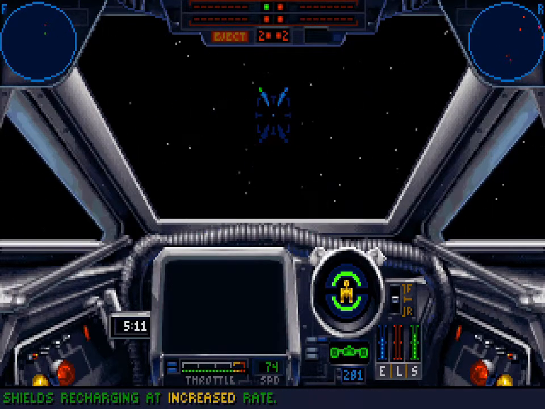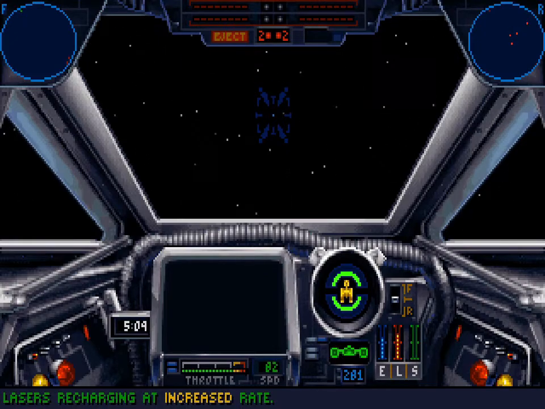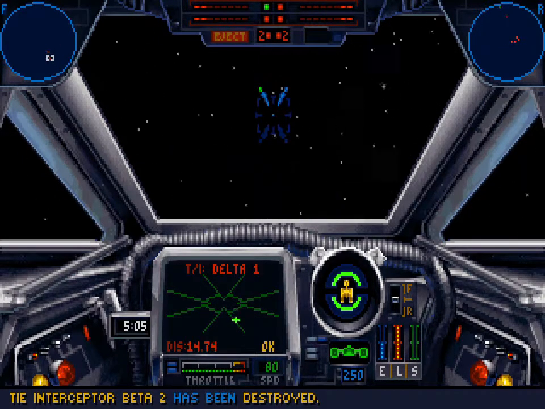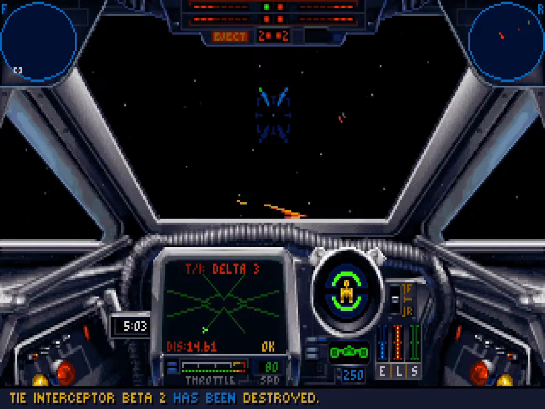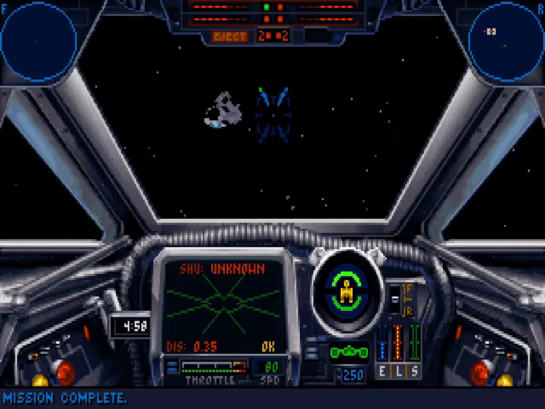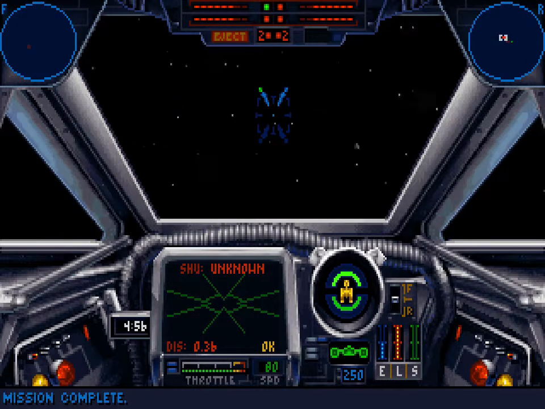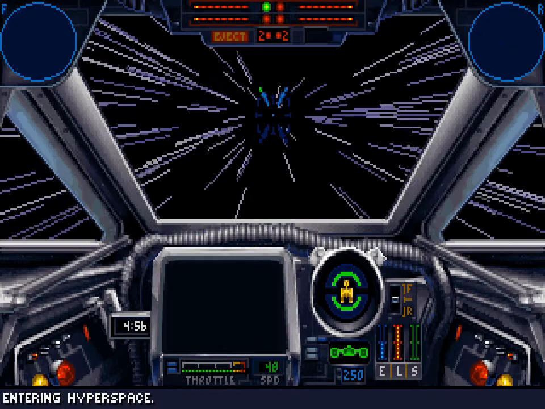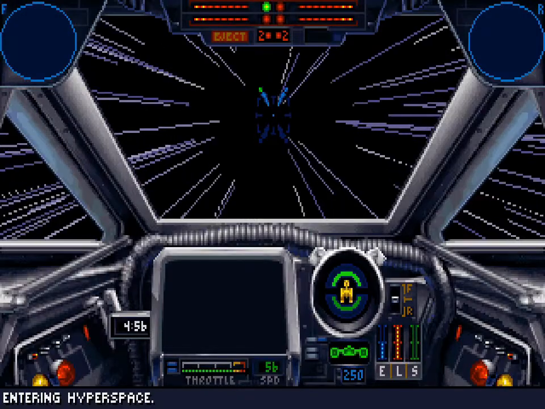Awesome. Forever. Look at that. All right. Okay. I'm a little afraid to go into hyperspace, because there's a chance I'm going to go into hyperspace into one of the shuttles. So. Oh, here we go. Here we go. Oh, okay.